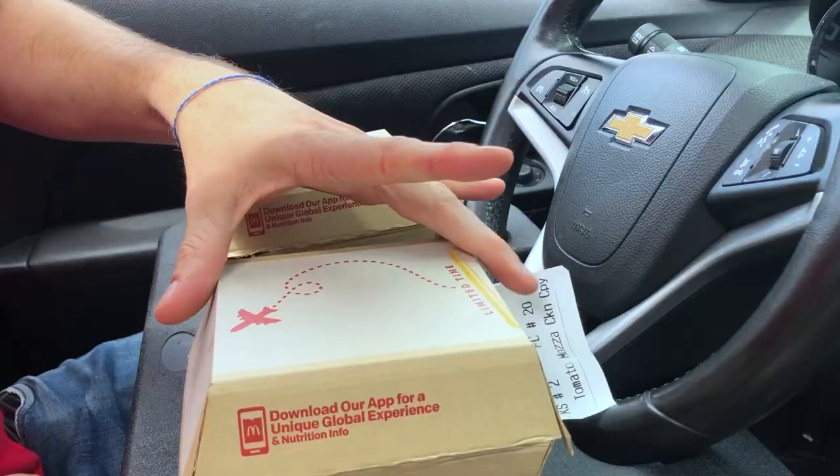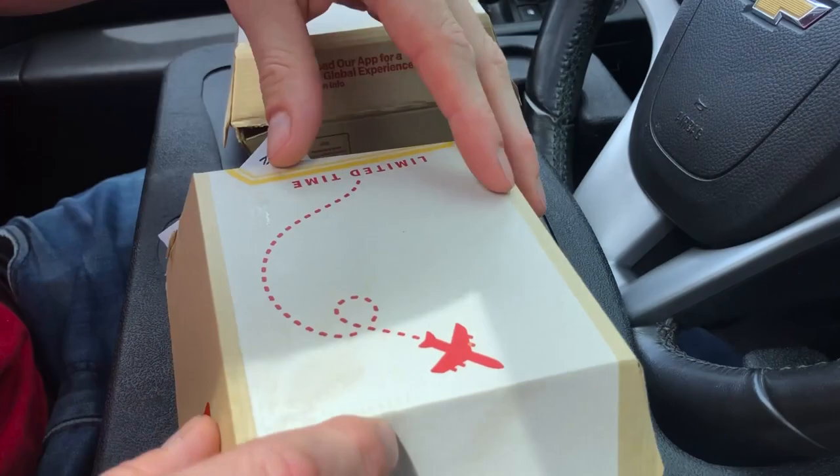So some of you guys commented, we obviously had to do it. We came back for the next thing on the international menu that everybody can get. This is at your McDonald's, Canada. And go for it. All right, we got the same old drunk pilot on the top end of that box.